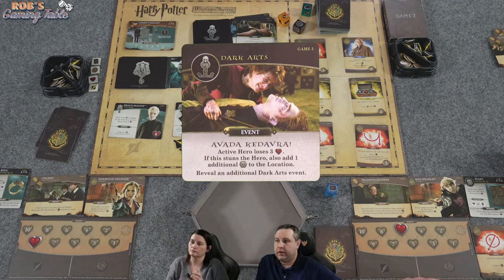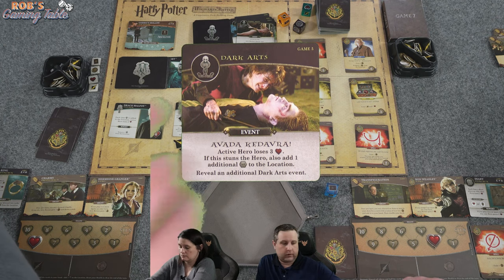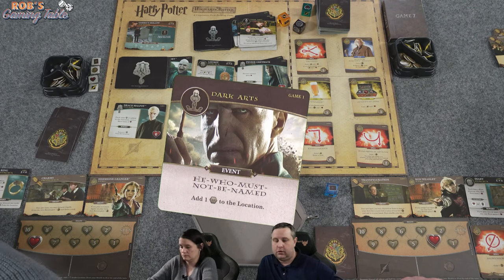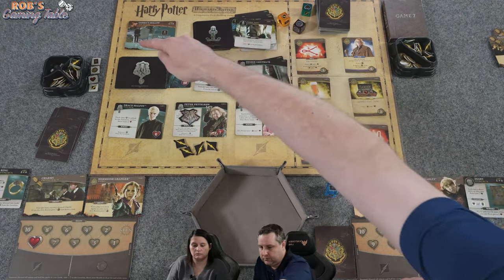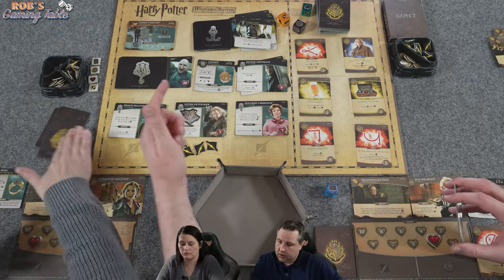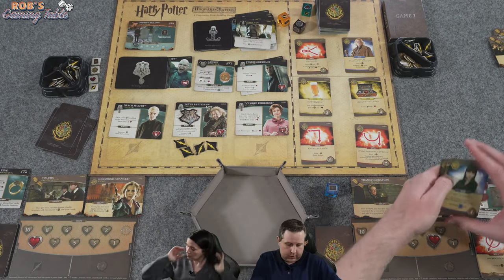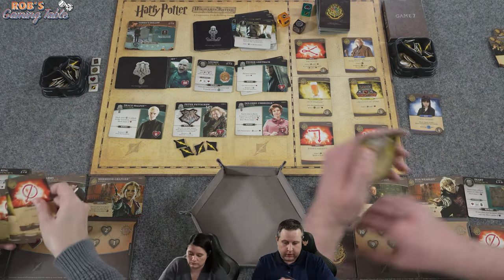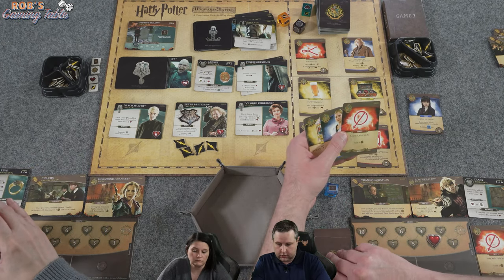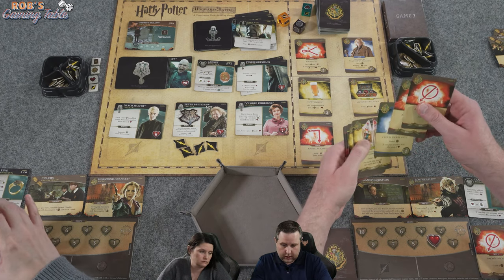three. Active hero loses three health. Did not stun me. So I reveal an additional card. Out of control to the location. No, not yet. Okay, I'm gonna play an ally, draw three cards. One, two, three. Oh, I should do my search ability first, but that's fine. Discard any two.